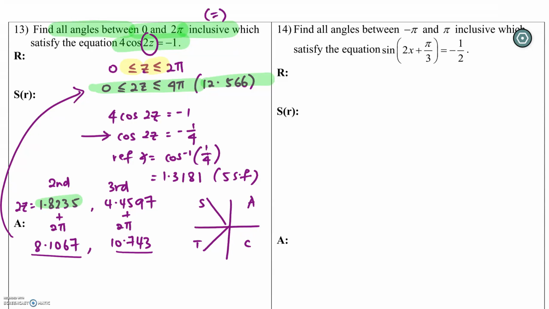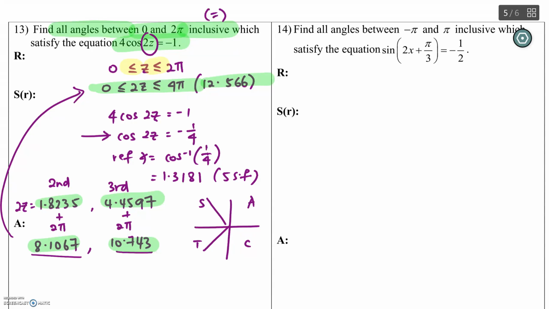So we subtract a cycle and then we add a cycle to check whether all the possible values of 2z have been found. So can we add another 2 pi to this value? If you add another 2 pi, it will have exceeded the above range. Similarly, if I add another 2 pi, it will also have exceeded the above range. So therefore, there are a total of 4 solutions for your 2z, which lies in the above range.